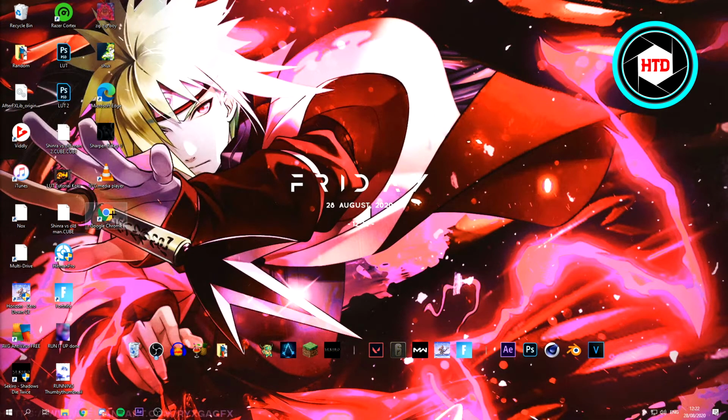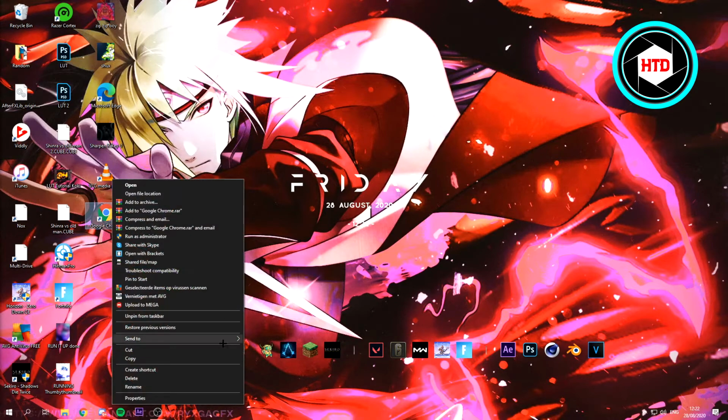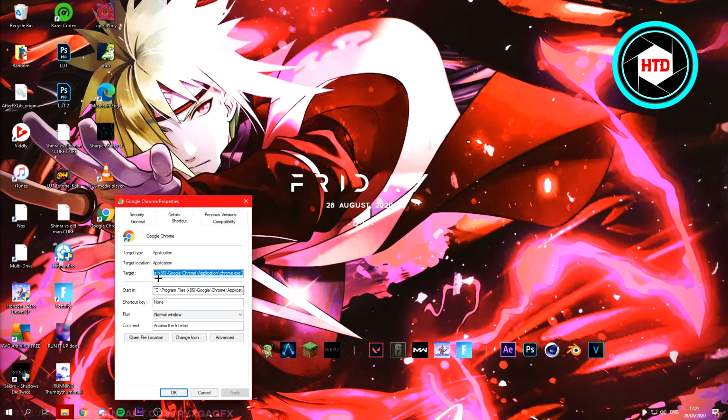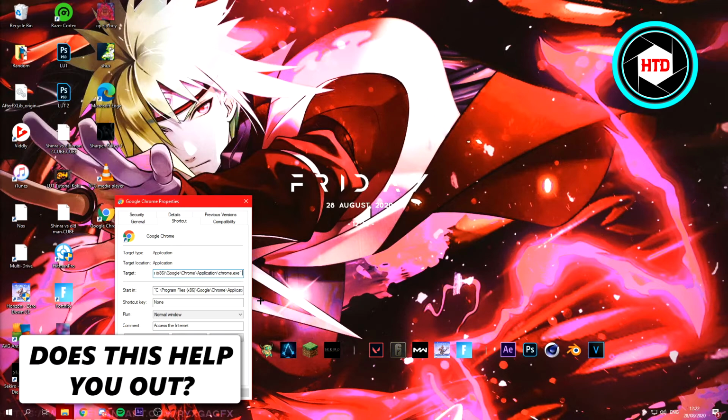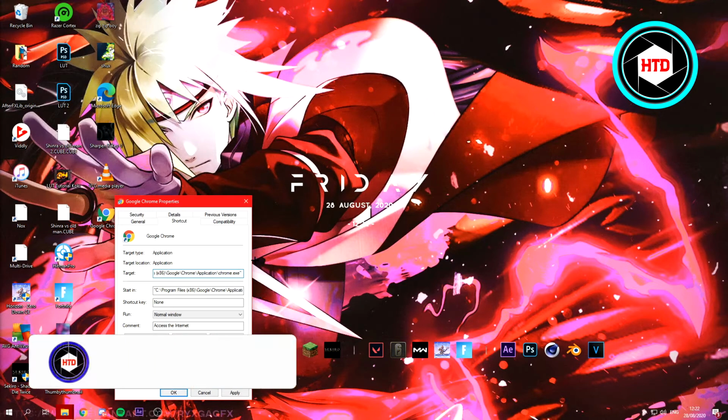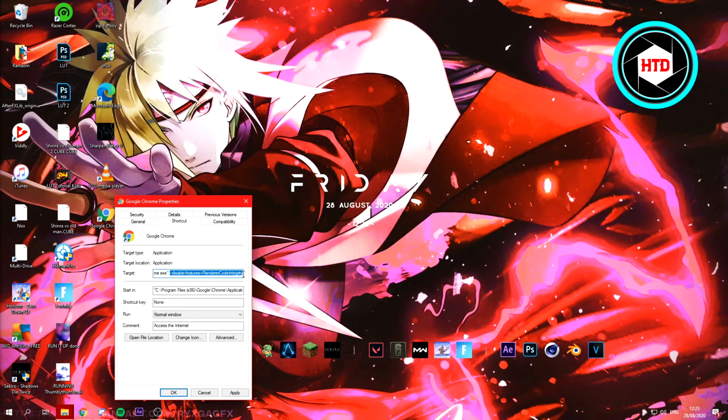So what we want to do is select Google Chrome right here, then right click on properties, and right here you want to go to the shortcut tab, and where it says target, you want to click on the target and go to the end and press space, then paste this sort of message or code in here.